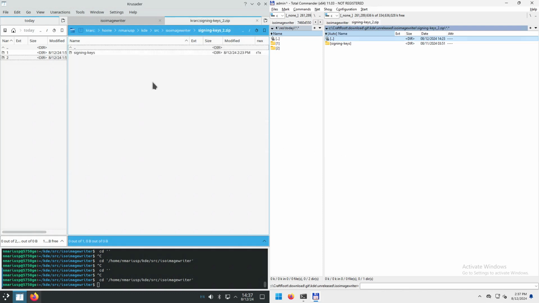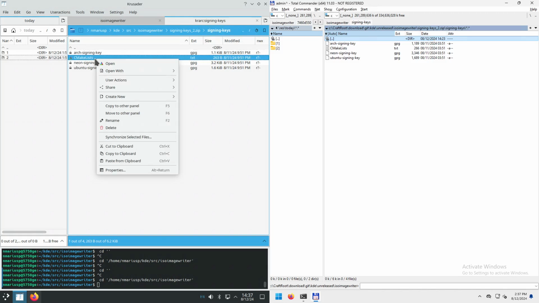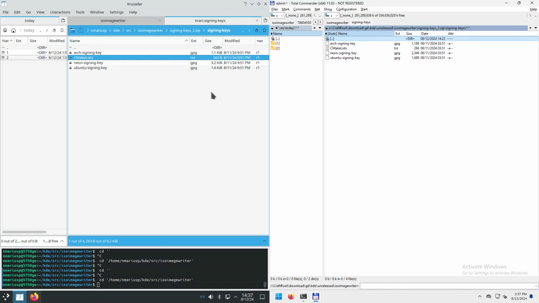The same thing is available in Krusader. The path is similar, so signing keys to .zip and then the subdirectory signing keys in there. I'm not sure how the navigating inside zip files is implemented, probably using KIO. So the same feature should also be available. If it's using KIO, then probably the exact same feature is available or can be accessed from the default file manager from KDE Plasma, which is Dolphin.